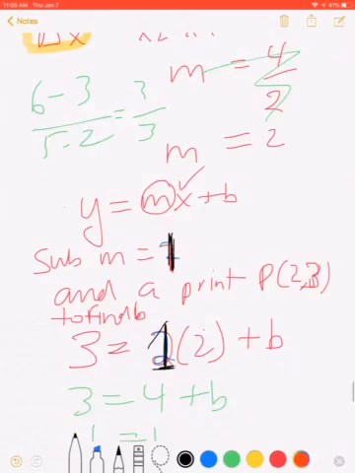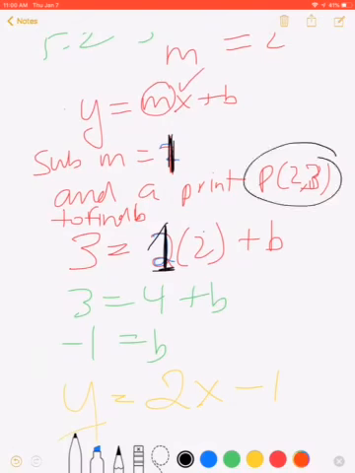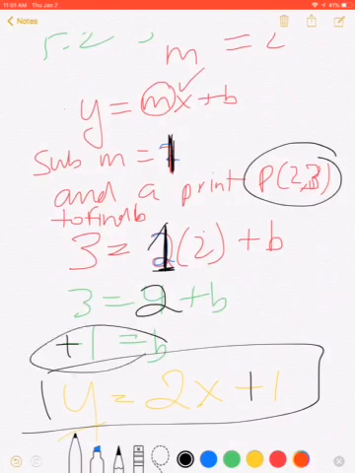Okay, so here you take the point and you sub that into the equation y equals mx plus b. So that's 1 times 2 is 2. 3 equals 2 plus b. And then 3 minus 2 is plus 1. So your answer will be b is 1. And then you go back and you sub in your b as 1 here. Your m you found out earlier was also 1, so that's 1. So your line is x plus 1.